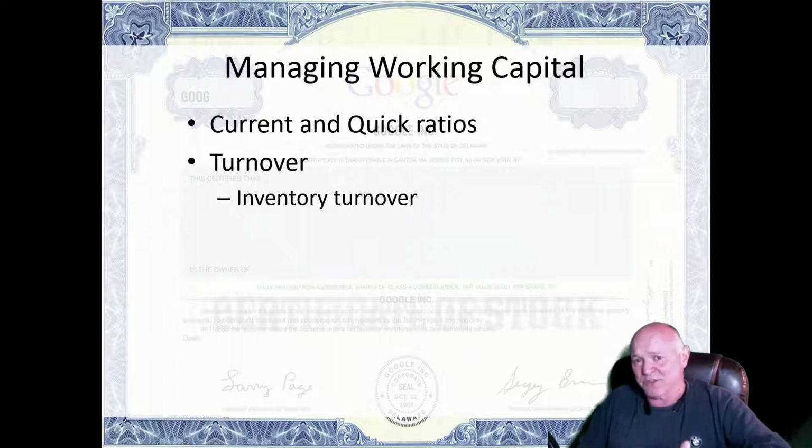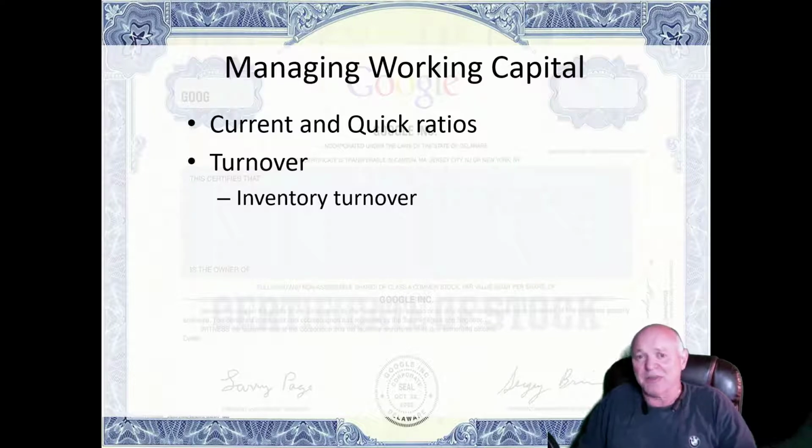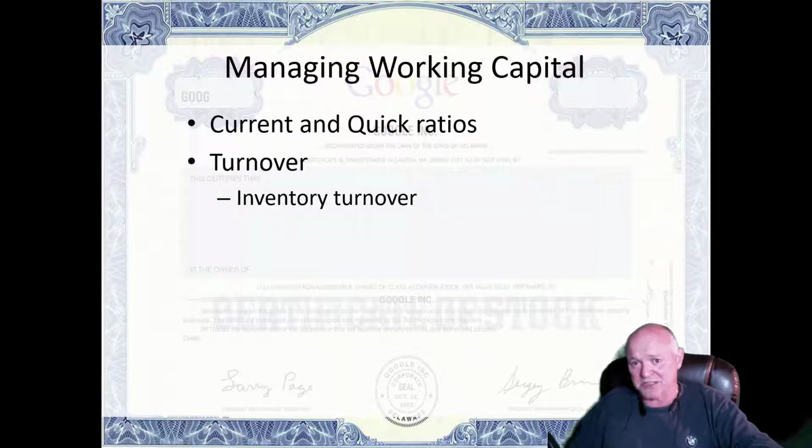We also look at things like inventory turnover. That's a very helpful number if we're looking at industries that have seasonality. For example, a company that sells boats, a boat brokerage, will have a lot of inventory at the beginning of a season and probably much less in the high point of the season or at the end of the season. A company that produces or sells skis will have a high inventory at the beginning of the ski season and much less inventory at the end. If you're in the fashion business and there are 4 fashion seasons during a year, then we'd expect to see the turnover happen 4 times a year.